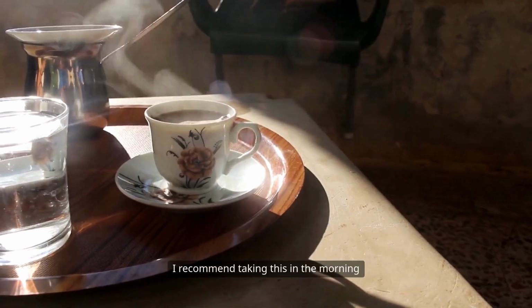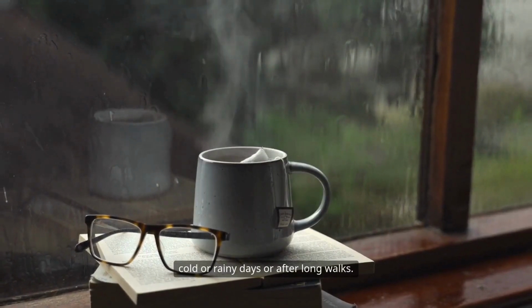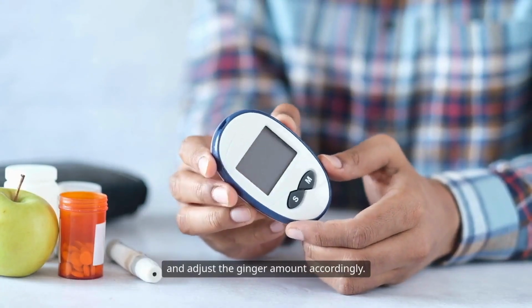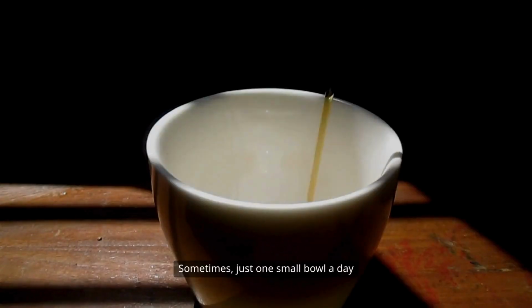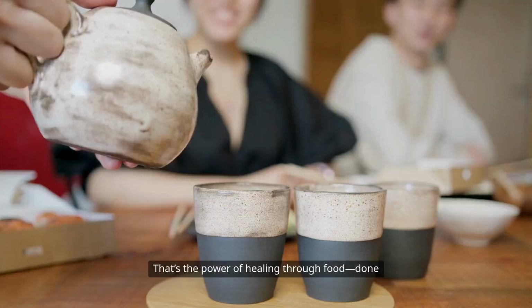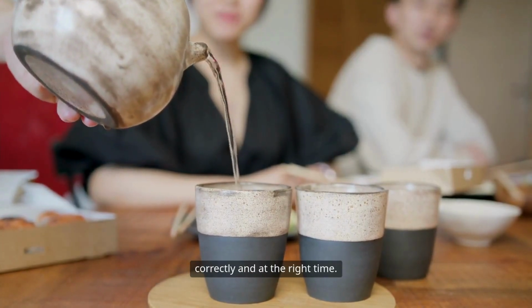I recommend taking this in the morning or after dinner, especially on cold or rainy days or after long walks. If you have low blood pressure, monitor yourself and adjust the ginger amount accordingly. Sometimes, just 1 small bowl a day is enough to ease cold feet and painful knees, without needing medication. That's the power of healing through food, done correctly and at the right time.